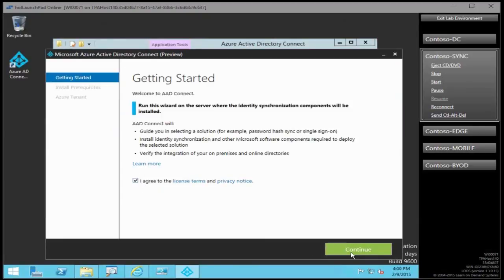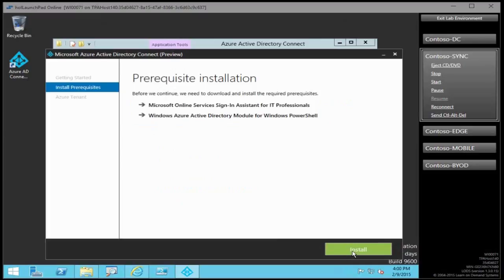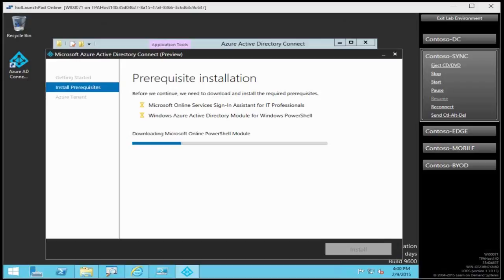I'll tick the agree to the license terms part here, having read them really thoroughly many times before, and then this particular tool is going to check the prerequisites, make sure that everything needed is on the machine, and then do the complete configuration. If you're running behind a little bit, don't worry, because we're going to have a chance in a couple of moments for you to catch up whilst we wait for the configuration to completely get set up. We'll hit the install button to make this start off, and we'll let the prerequisites go and do those installations. This will be pretty quick.